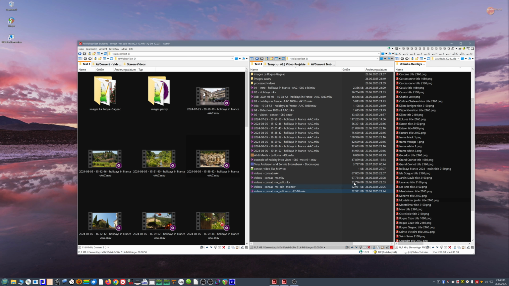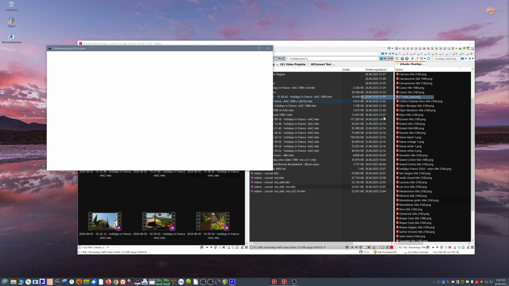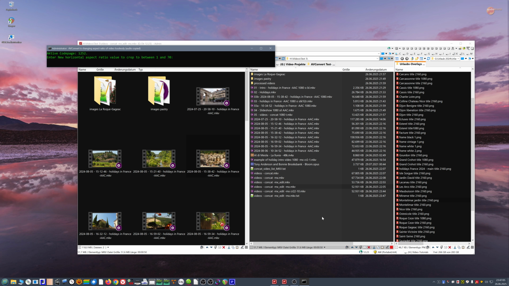It's also fast because it's so small now, but if that was like 100 gigs or whatever really large video, it would still only take seconds to copy the data over in another aspect ratio.